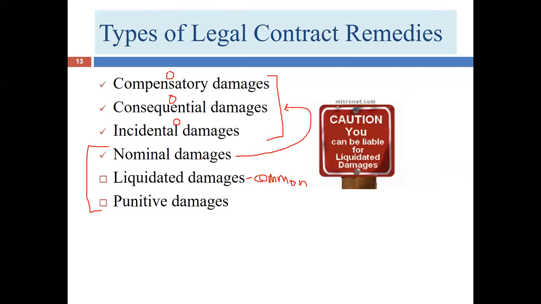And the nominal damages situation isn't factually unusual, but it's unusual to actually result in a lawsuit because, after all, why would you sue unless you lost money? Most people, unless you're really litigious or really kind of a jerk, aren't going to sue if they didn't lose money on a transaction. And usually they're not going to sue unless they lost a significant amount of money. Okay, so we've talked about nominal damages. Let's go on and talk about liquidated damages.